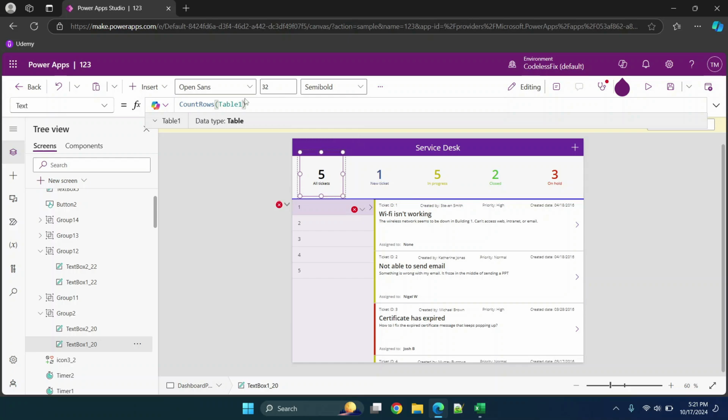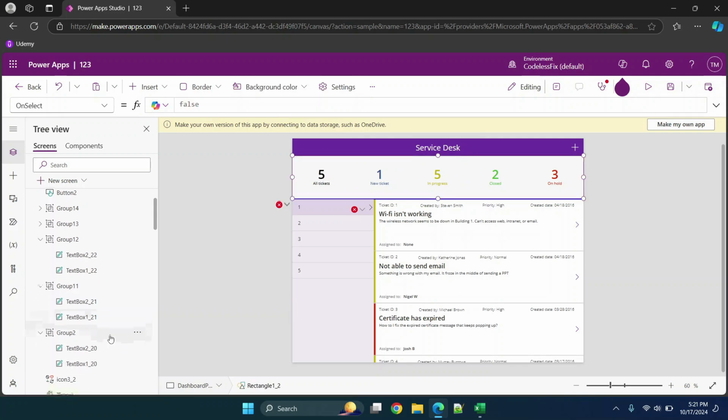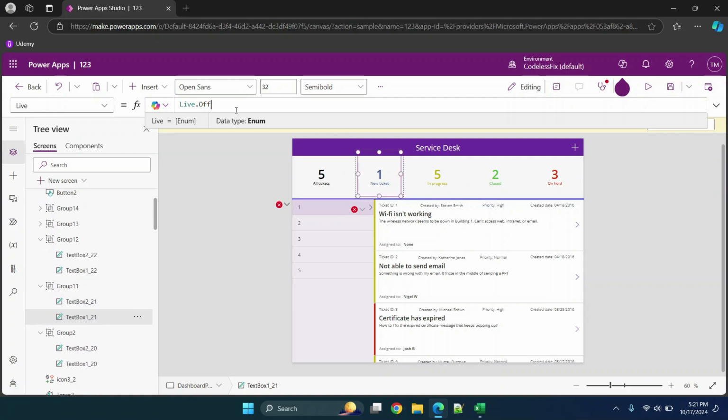Now it's pulling all of the rows within my table. The idea here is if you want to count rows, you can specify count rows for in progress, for example, and we could specify that over here. Now, you can do a variety of different things. With the count rows function, when we double click, because these are in a group, you can select which one specifically you want to work with and use the more advanced functionality to dictate what you want to display.